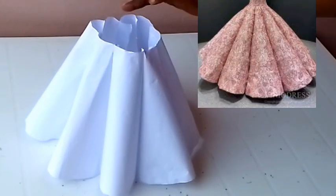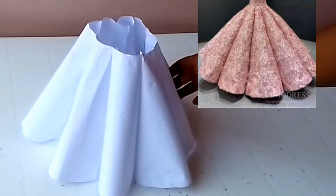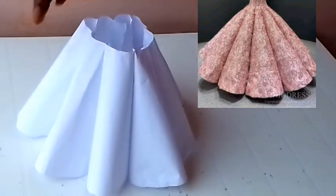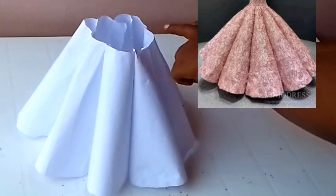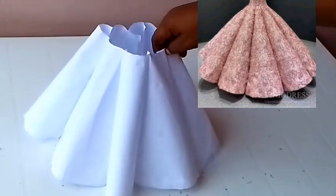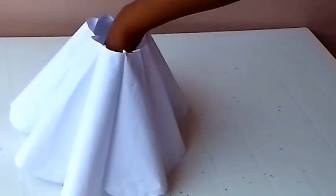Hi guys, today we are going to be learning how to make a cone gown or a cone skirt that has so many panels. You can use it for your wedding or your birthday or even your ball gown. So if you're interested in learning how to make this, just keep watching.